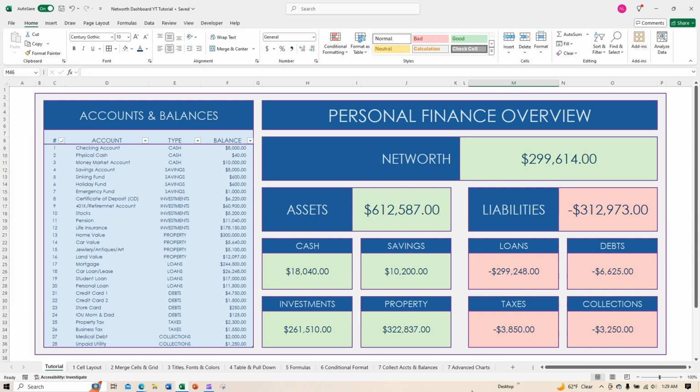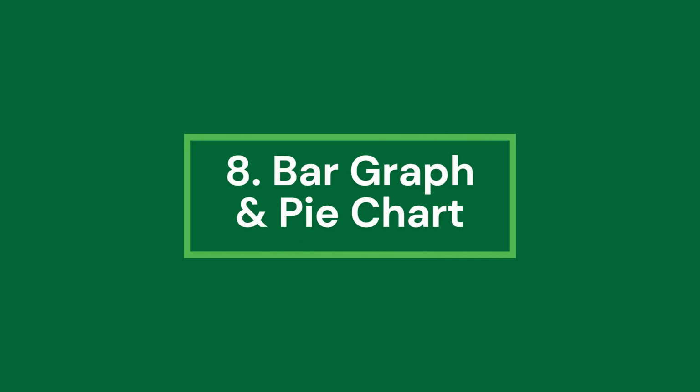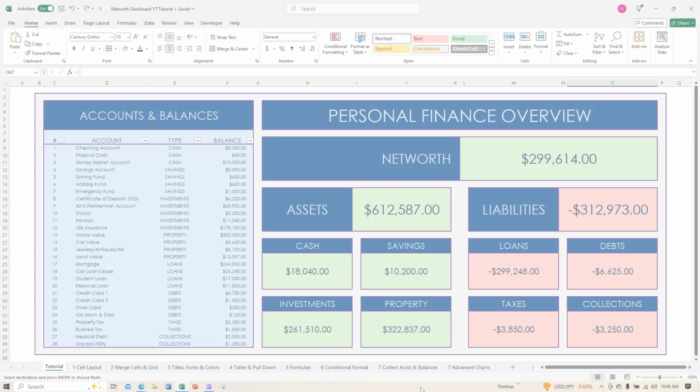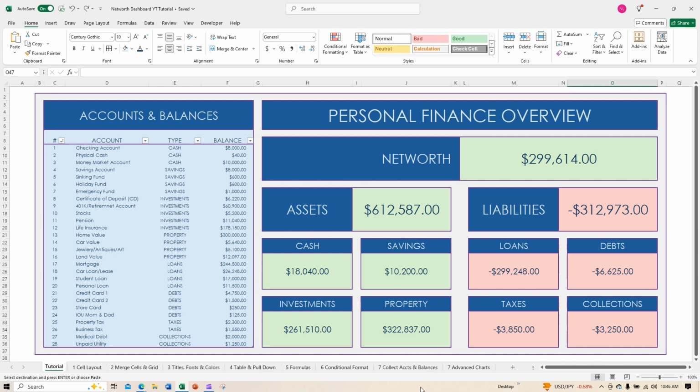So you can create this on your own and fill it in and update your net worth so that you can understand where you are. And if you have any interest, keep watching. I have some advanced charts that I'm going to share with you. You can use this spreadsheet exactly as it is, but if you want to add some visuals and a couple of charts, I'll show you that now.